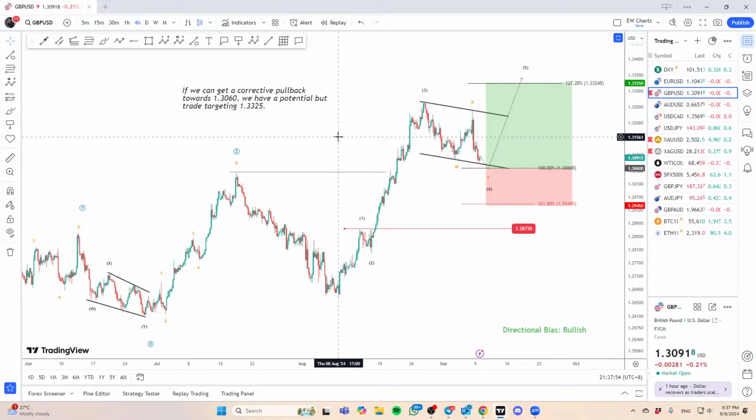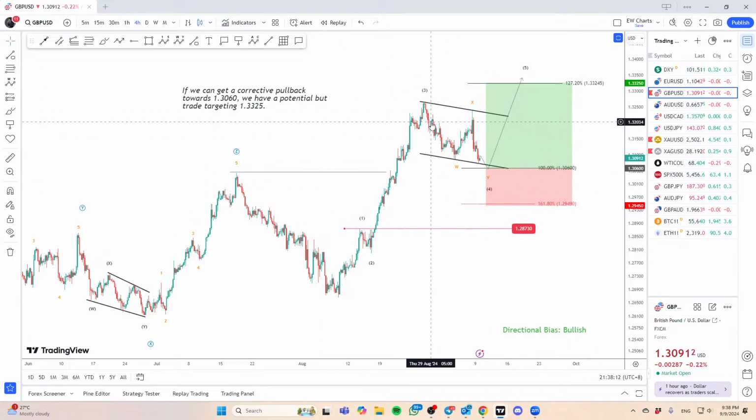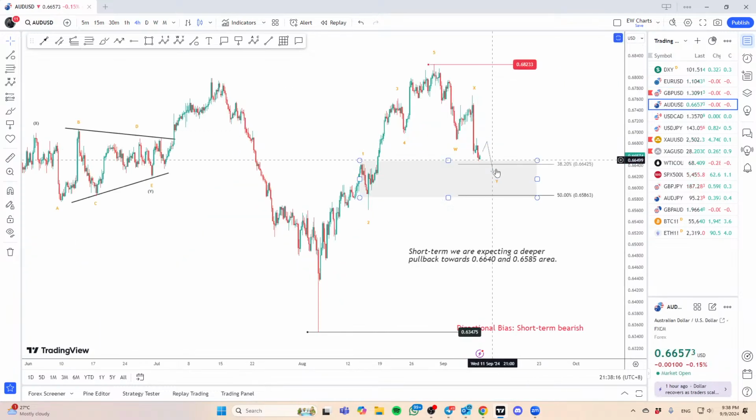Okay, so of course, if the dollar is gonna weaken, there's a good chance euro dollar will also move higher. Given similar opportunity here, GBP USD will probably also move higher. I'll be more inclined to just focus on the trade here in terms of pound dollar. Okay, so that's my take. Aussie dollar probably a little bit more downside, but once it enters into this territory, we are expecting some sort of bounce.